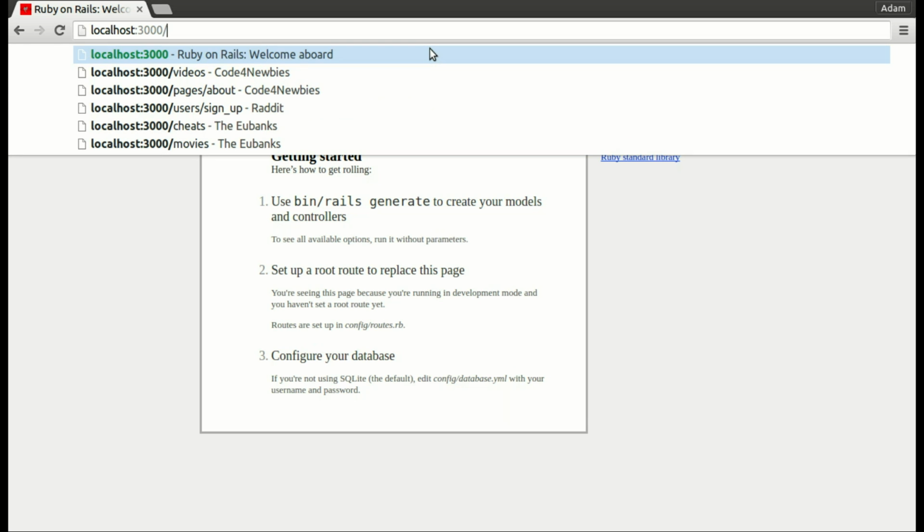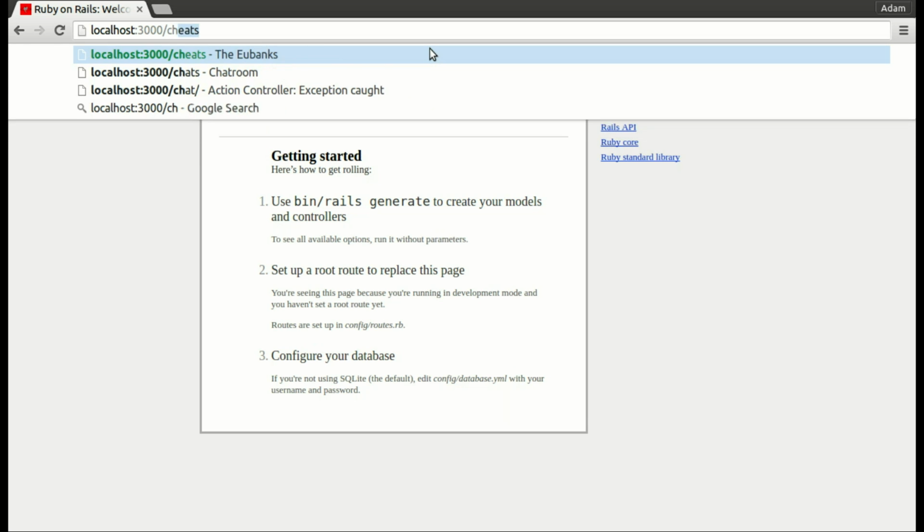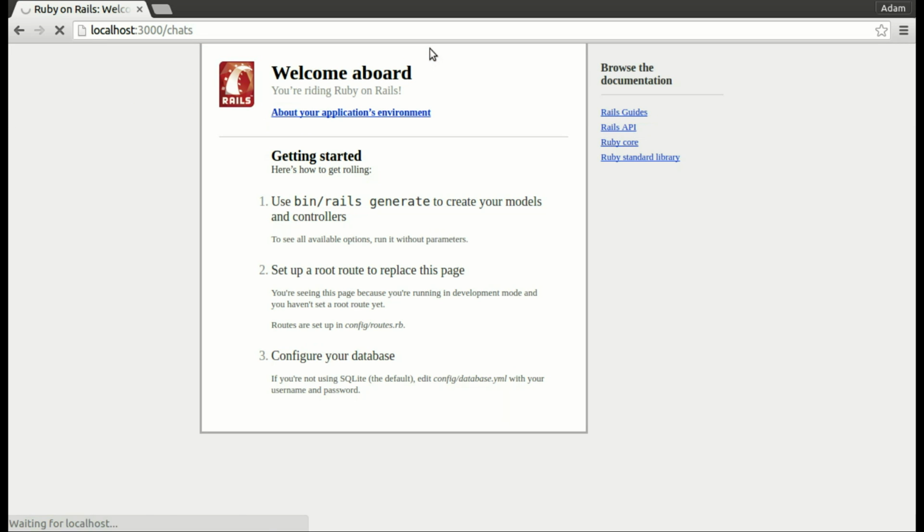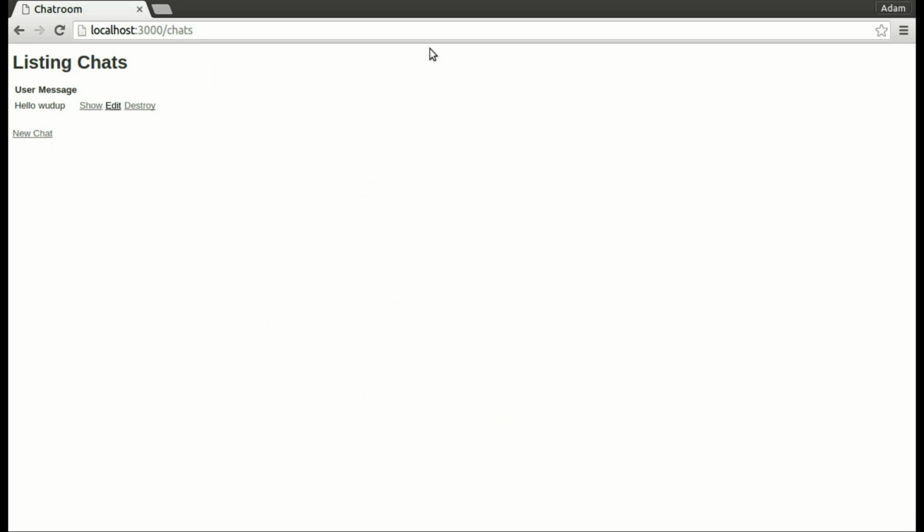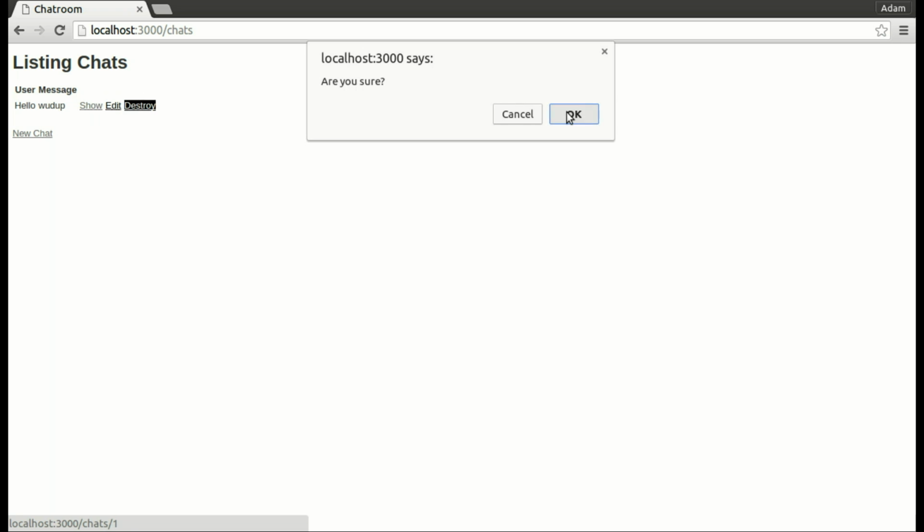So we can do / and we'll do chats, and all of a sudden we have chat room. So we have listing chats. You see I already created a chat. It says the user is hello, and the message is what up. Kind of an interesting username and message, but you know. And we can destroy it.